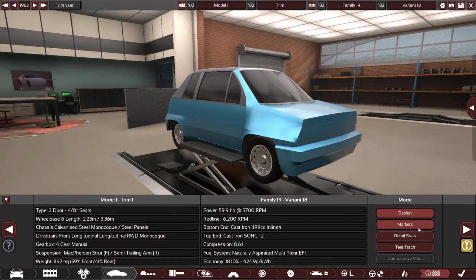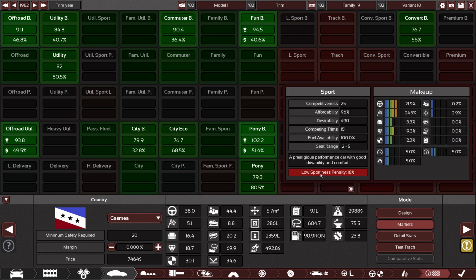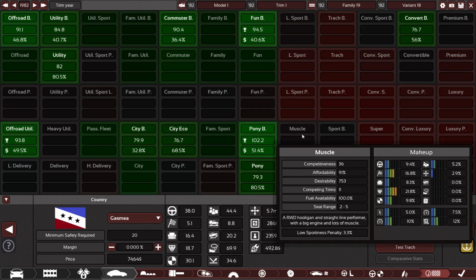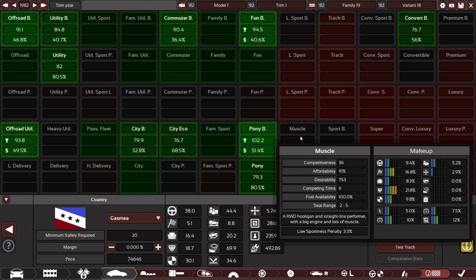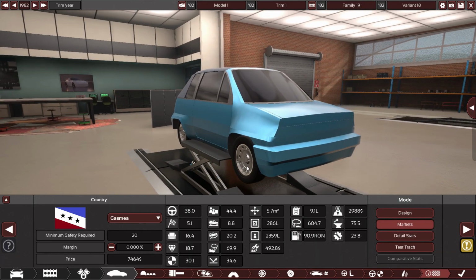And then we are on the testing page. On the testing page you get a little summary of your car, but also you can visit the markets and see what they think about your car. And if you don't know why the muscle car category doesn't like the car, you can just hover over it and get all kinds of information. On the right there you see what this demographic likes and how the scoring is weighted. And yeah, this doesn't look like a proper muscle car to me. Prestige. Right, this looks prestigious. Maybe if we installed the phonograph, that would be a little bit better.